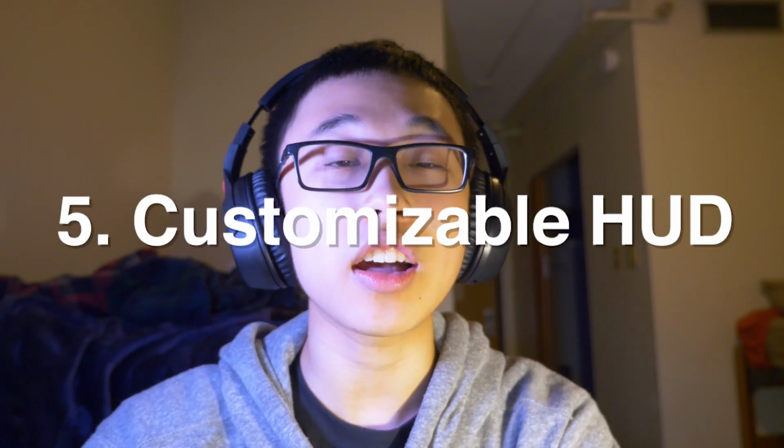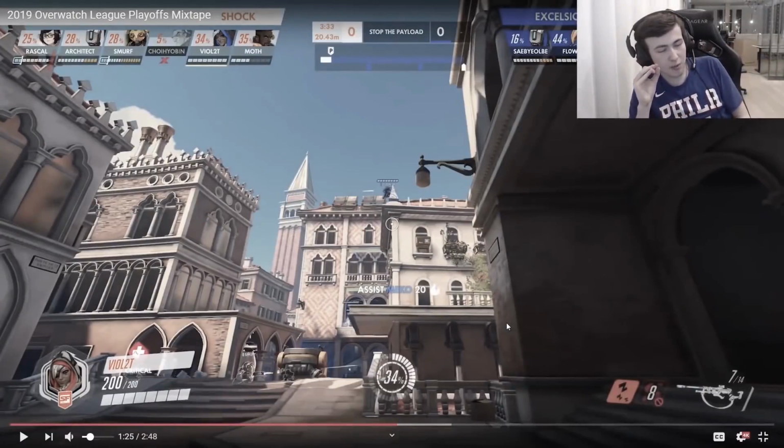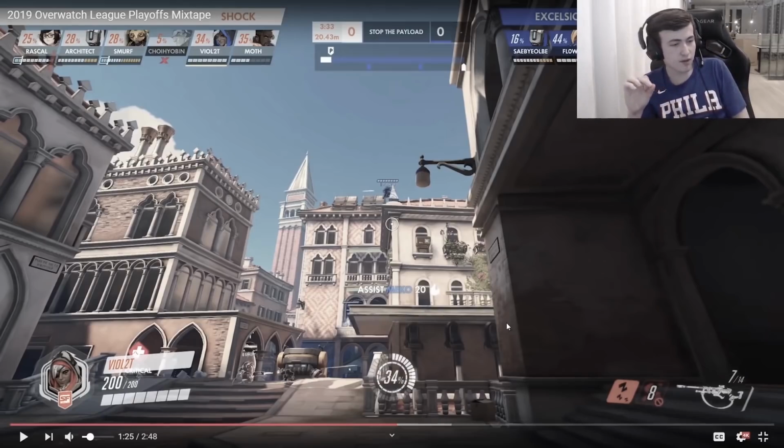Number 5 is having a customizable HUD, and this is something that was super commented on in the last frag movie. If there was an option when you go to the replay viewer, if you could leave the crosshair but turn everything else off on the HUD. And I agree, it would be really nice to have just the crosshair and the kill feed and maybe some other text.